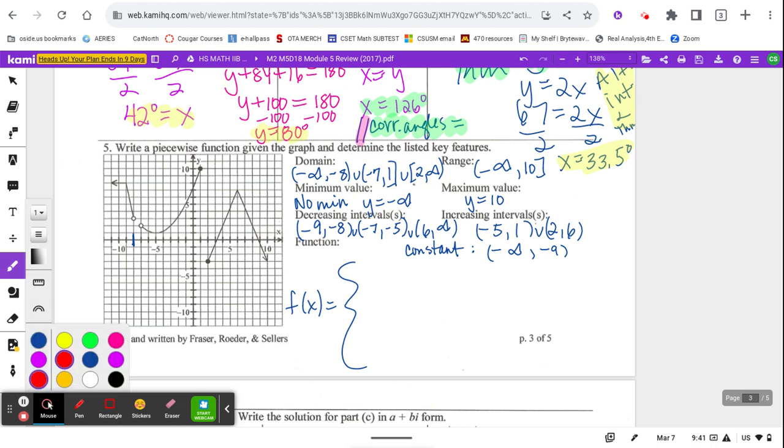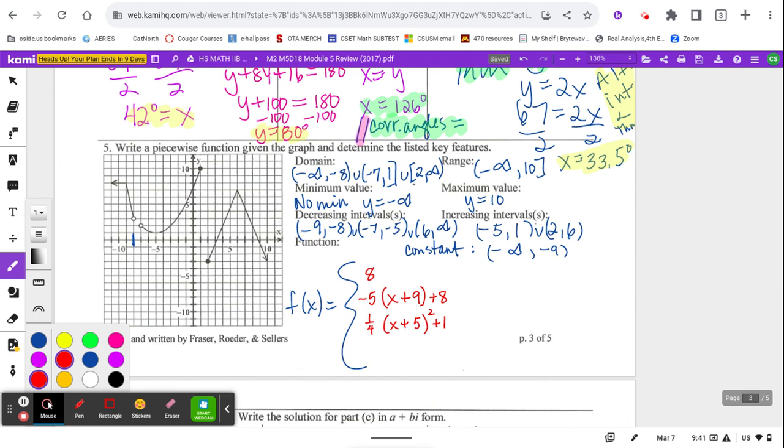Finally, I'm going to go through my 5 pieces of my piecewise function. I've got a constant function that goes through 8. I'm going to use the point -9, 8 for my linear function, and I see that the slope is down 1, 2, 3, 4, 5 over 1. And then I'm going to do a quadratic that starts at -5, 1, and goes out to up 1. 1 of the normal 4 is a 1/4 stretch.